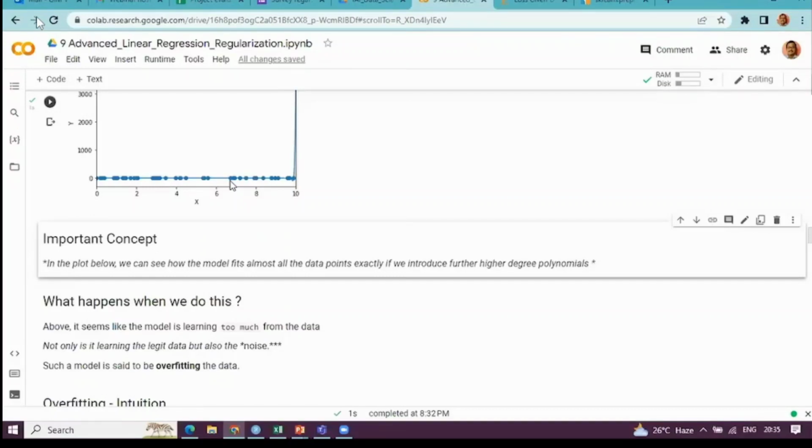For every point that is there in the data, we had only 50 points, X is having only 50 points. For every point, it has utilized one curve just to pass through that point. Because of that, it has almost mugged up the data. It has not generalized that. Which means if I predict this model on new data, I'm going to fail very badly.